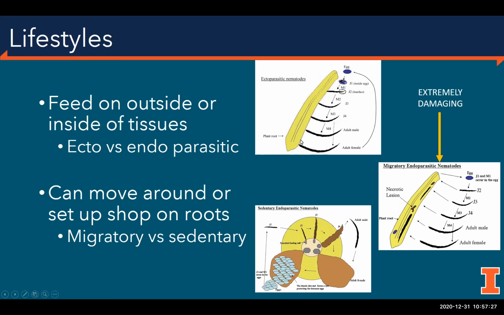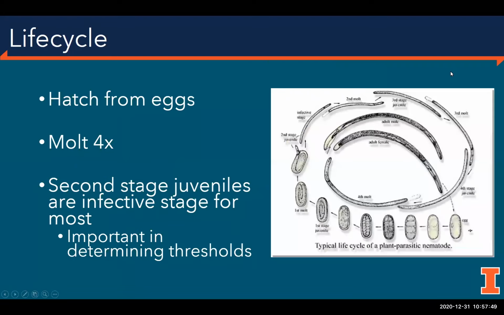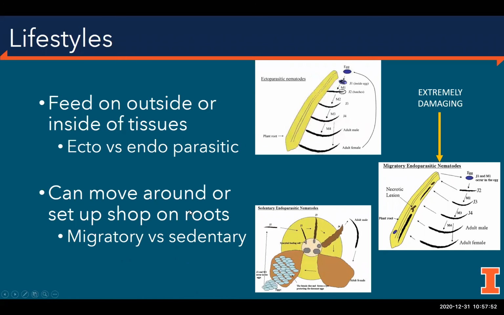Ectoparasites oftentimes are feeding on the outside and aren't as damaging. And a lot of the nematodes that we're dealing with in some of our crops here, like wheat and soybean and corn, are ectoparasites. And some of the more important ones are going to have that endoparasitic type lifestyle to them. They can move around as juveniles, at vermiform stage where they're little worms here. Those are called migratory. They don't move very far in a year. So you're talking about them maybe moving a foot, 18 inches or so a year. But they can move in soil, limited distances, versus sedentary nematodes.